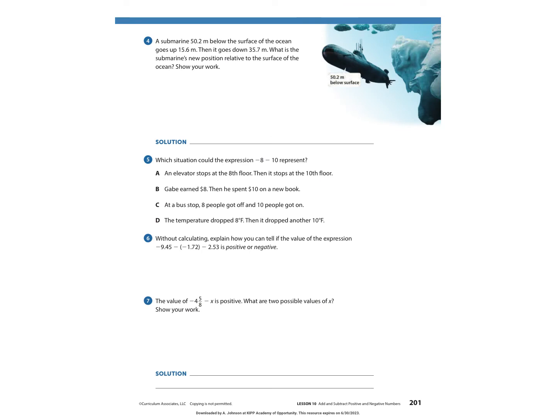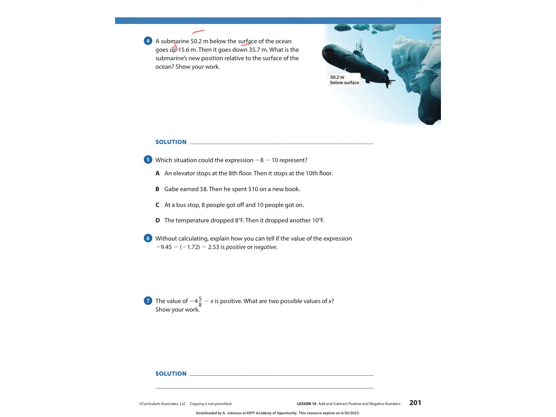So the rest of these are pretty straightforward. Not going to go through all of them. Just take your time. Remember, this is a negative 50 below. It goes up, so then this one's going to be positive. Goes down, this one's negative. Remember, you're going to add your negatives together first. Then you'll subtract those positives.